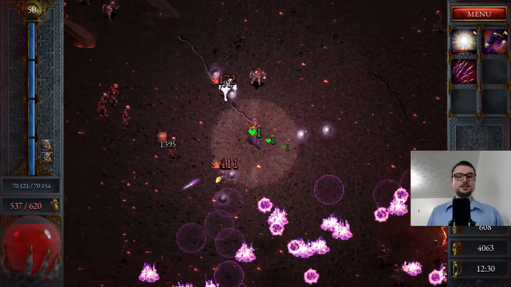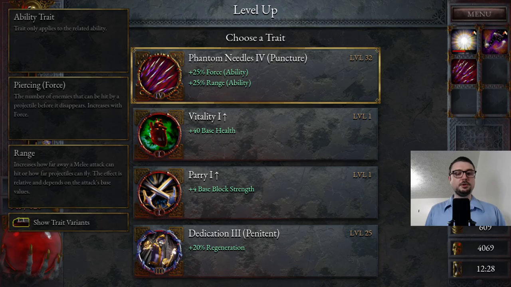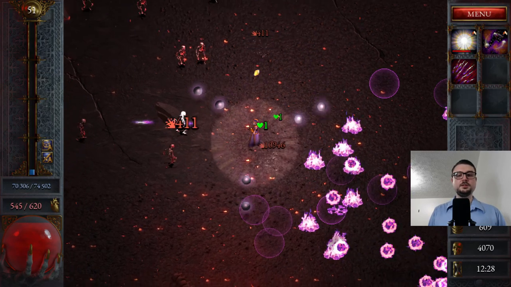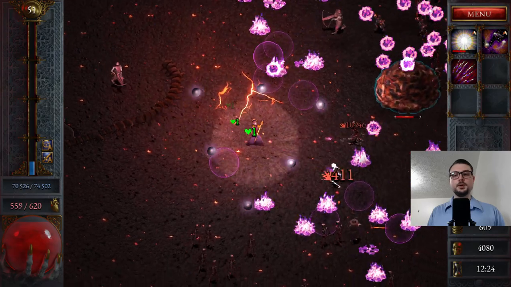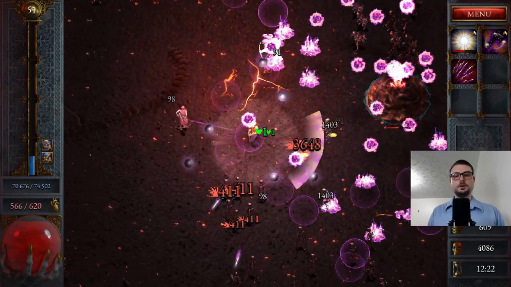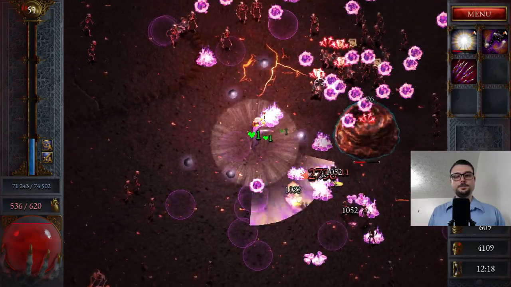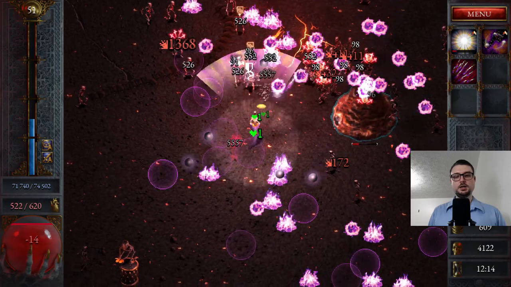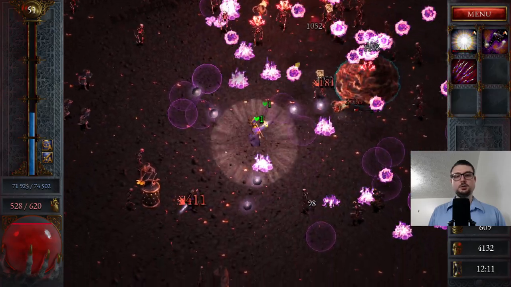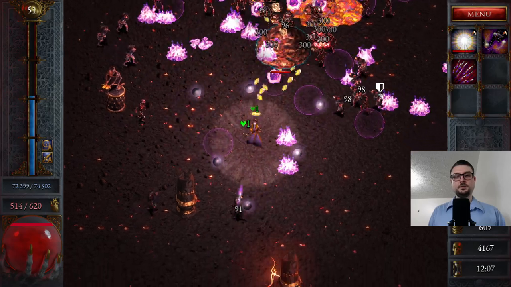Don't know what's causing all the things at the bottom of the screen. Let's go phantom needles. Oh, I see you. Can I hit you without dying? Maybe? It's kind of close. I think the orbs are getting him. Phase two, I guess.